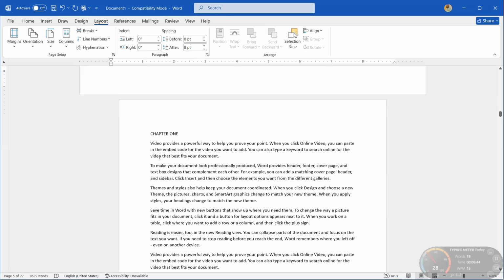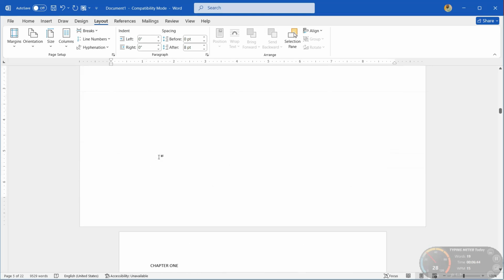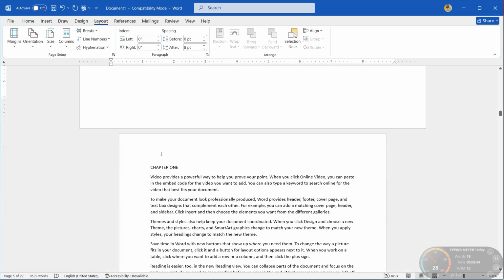So this is how you can make your file so that you want this one to be in landscape, the other one to be in portrait. You know it happens sometimes. Maybe you want this page to be landscape while the next page you want to be portrait.